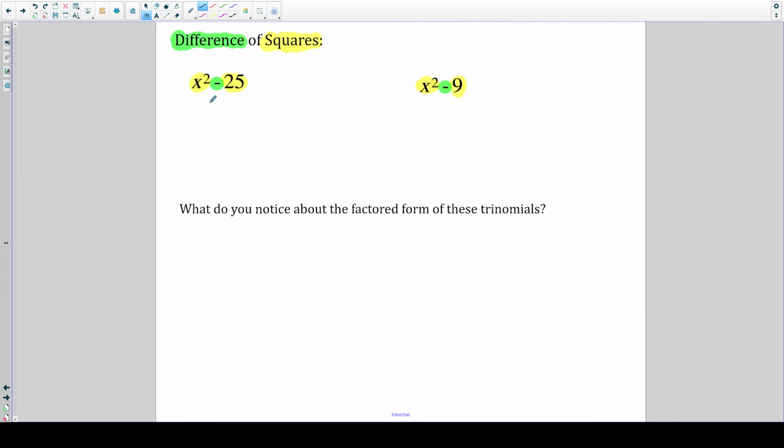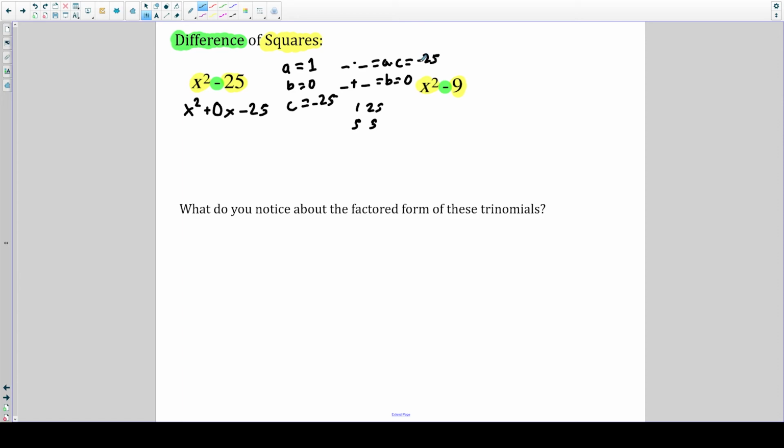Now before we go and factor these in a special way, let's go back to factoring this using decomposition. I can actually rewrite this as x squared plus 0x minus 25. This would give me an a value of 1, a b value of 0, and a c value of negative 25. This means that something times something has to equal a times c, which is negative 25, and something plus something has to equal b, which in this case is equal to 0. The only numbers I can use are 1 times 25 and 5 times 5.